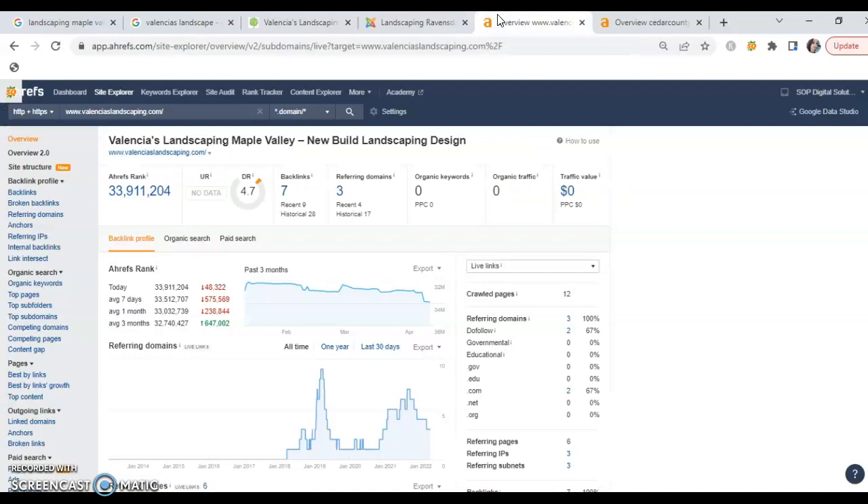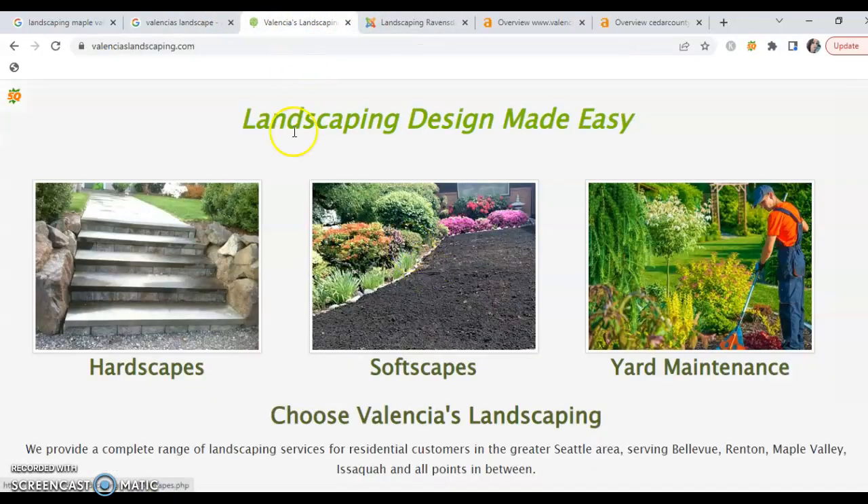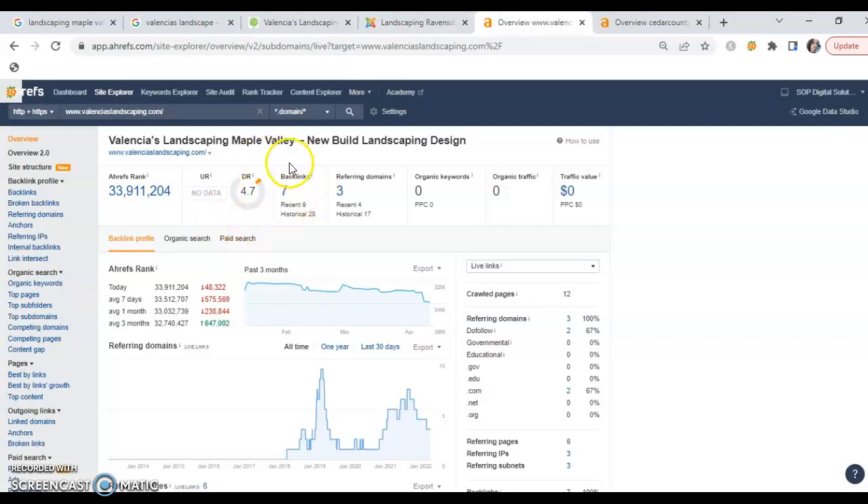I pulled my web crawler program, which gives us in-depth information on both sites. You've got your UR and DR ratings — the two most important factors on this page — which are the trust factor and power rating Google has assigned to you. It looks like you're running seven backlinks and you don't have any organic keywords throughout your content. Taking all of this into account — needing additional reviews, additional citations, sitting in 43rd position, needing more content and organic keywords — your site is currently not generating any organic traffic.